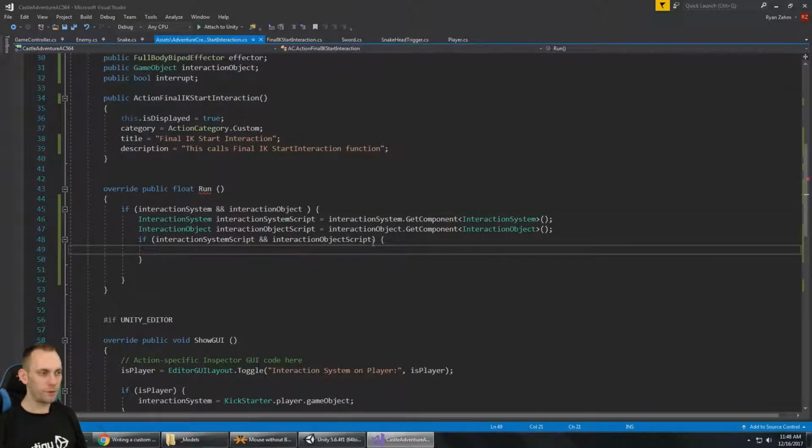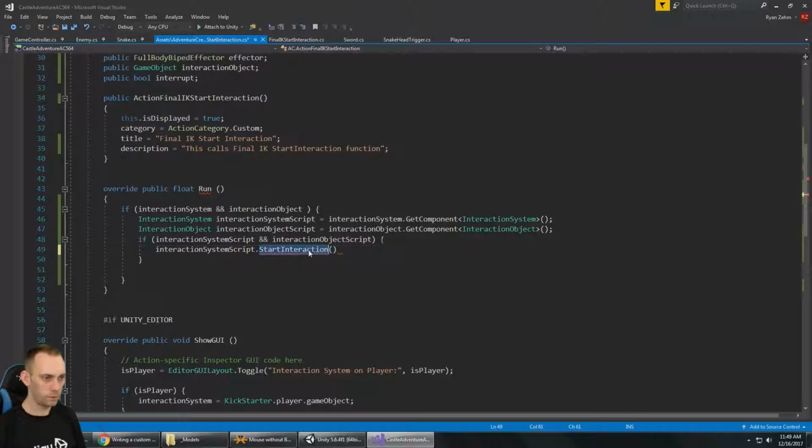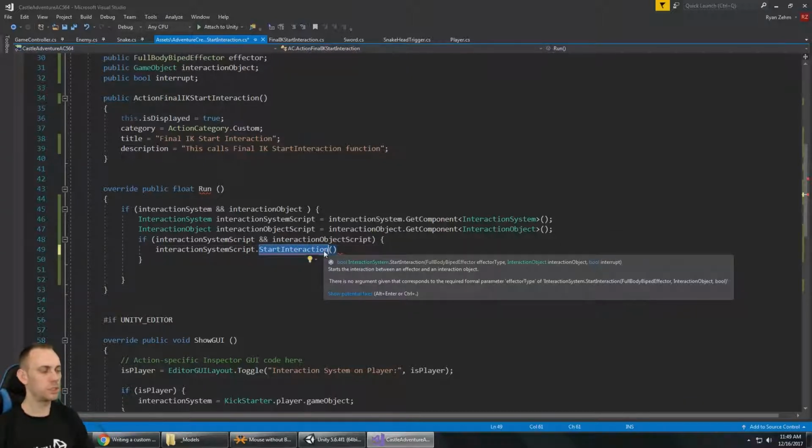Okay, so as long as it found an interaction system and an interaction object, we can continue. And at this point, we just need to make a call to the interaction system where we say start interaction. Start interaction is going to want to take a couple of variables. We can see that it needs the effector type, the interaction object, and a Boolean interrupt.